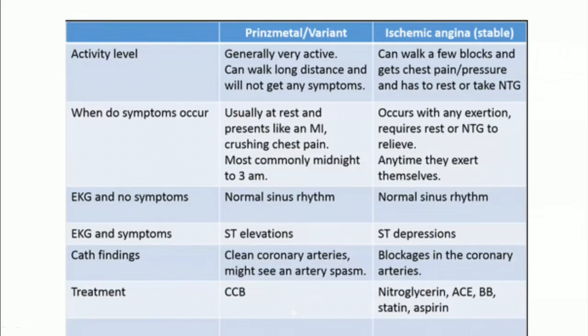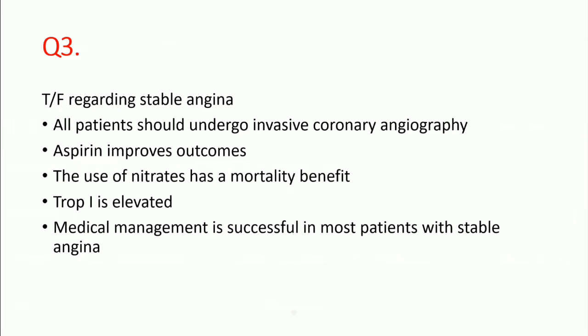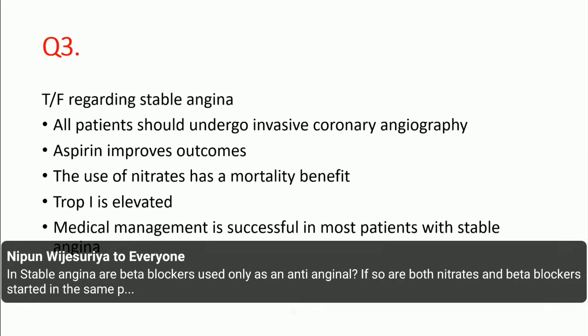Sir, about the previous question, invasive coronary angiography when compared to CT. Invasive coronary angiography is where you puncture the radial or femoral artery, send a catheter up to the heart, cannulate the coronary arteries and put a dye into it. It is an imaging technique, and if there is a block, they might put a stent in also. Depends on what they find. So it can be diagnostic as well as therapeutic. Okay. Thank you.